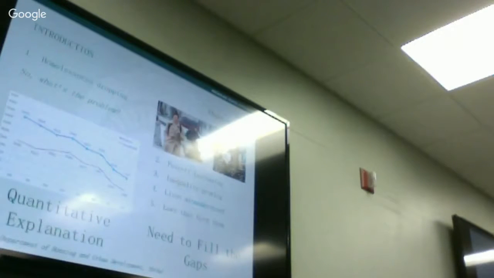Introduction chapter, we start with this pretty clear quantitative fact that homelessness is dropping. In 2007, it was counted at 651,000 homeless individuals, and in 2014 there were 578,000 homeless individuals. It's been constantly dropping, except for an uptick in 2010. And so if it's dropping, and if communities like Washtenaw County are saying that they've solved homelessness and we're at functional zero, why should we even look at it as a problem?